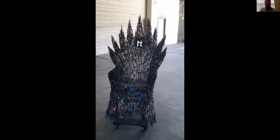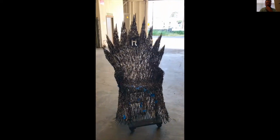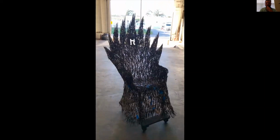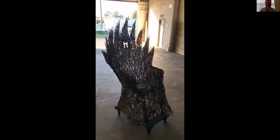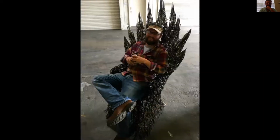All the blue tape is still where there were pokey parts. So I had several family and friends sit in it and put tape on where all the sharp spots were. And then eventually we'd just hammer them and torch them down so it was nice and soft. That's me sitting in the chair.